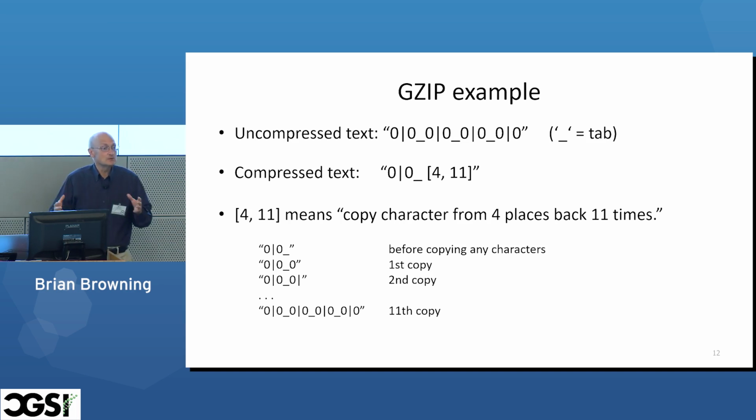So you get very good compression of repeated homozygous reference genotypes, and as a result, we're going to see gzip does very well. We'll show you some data that shows it compresses by a factor of 300. 300 bytes on average get compressed down to 1 byte. Very good, but sometimes not good enough.